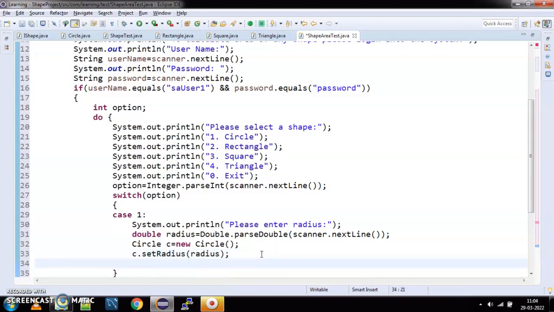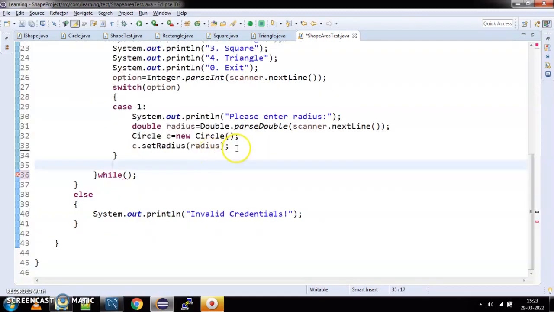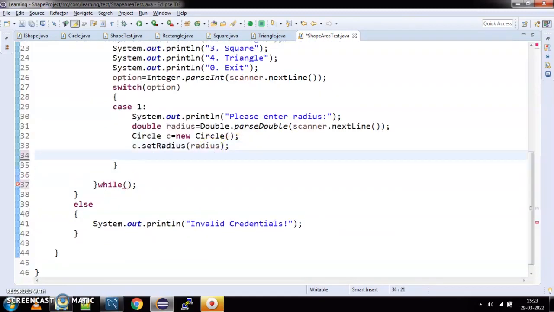Once this is done, what I can do is I can call the calculateArea method. So for calling the calculateArea method, what we can do is we can create a double variable here, double area is equals to, we can say c dot calculateArea. It will automatically take up radius and calculate the area. Okay.